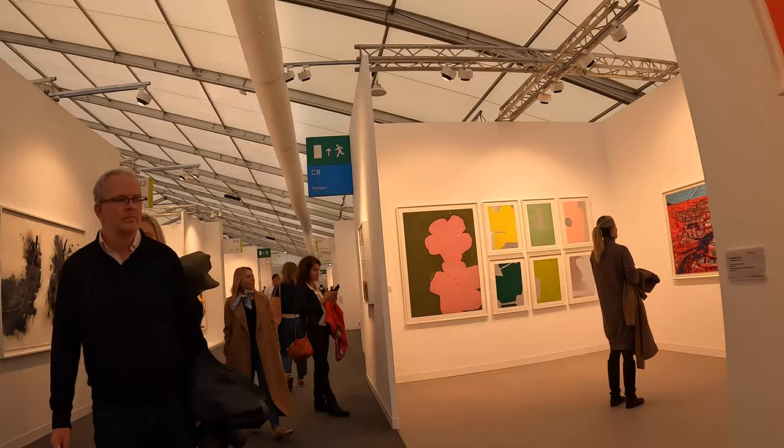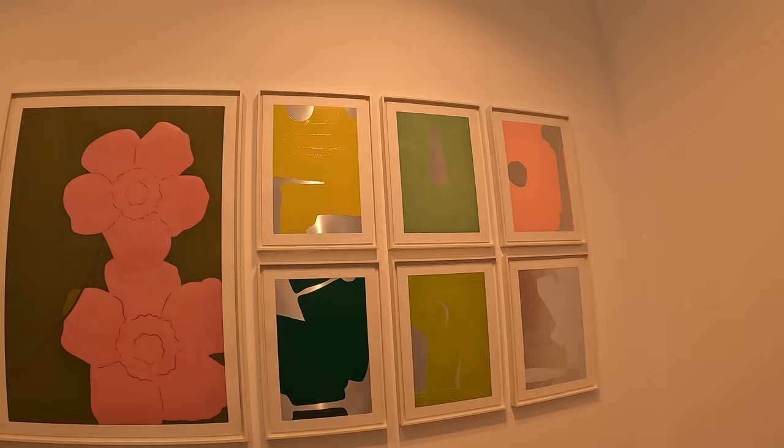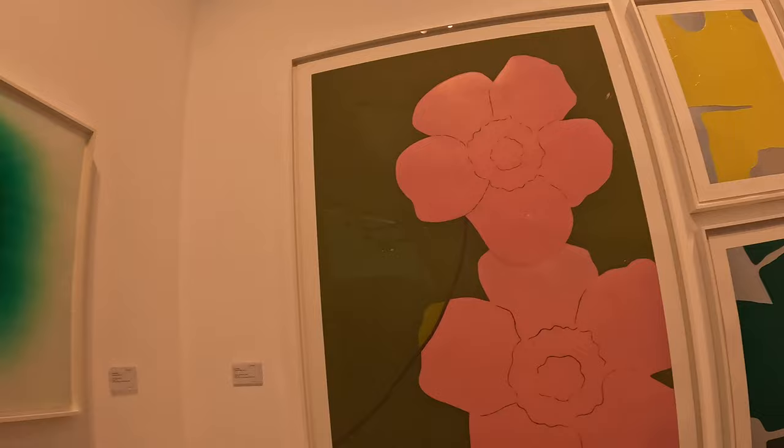These must be Gary Hume as well, like, we were just talking about the big birds back there a minute ago. Yeah, they are. These are more what you'd have thought of as Gary Hume, with these kind of silvery prints, these must be. Edition of 60. Woodcuts for collage. With Anish Kapoor. Just a big green thing.